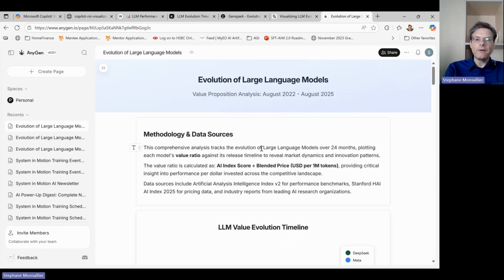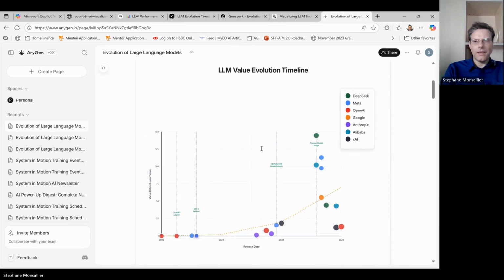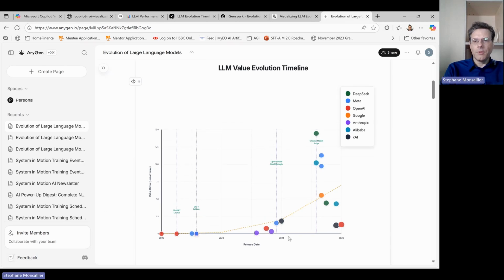As for the final results, very nice, very sleek, like as always with Anygen. So we have an interactive site. Although it's not using the icon from the company, I can hover over the diagram and I can see the number, I can see the AI index, the price, and the aggregate value. I have a legend, so the colors are clear, they are quite differentiating, and I can go back in time. So by far the best representation. It even added a kind of trend to show that the industry is giving better ROI. And again, we're not looking at performance, we're looking at ROI.